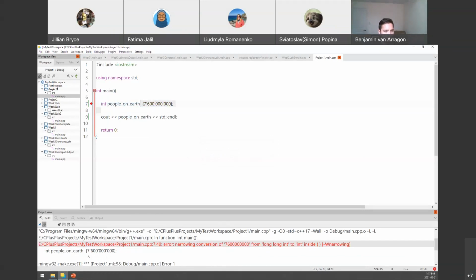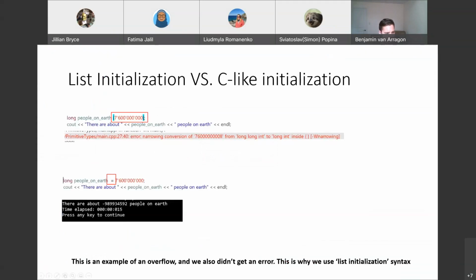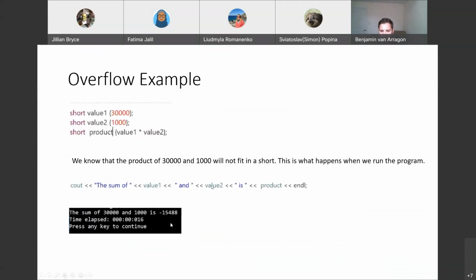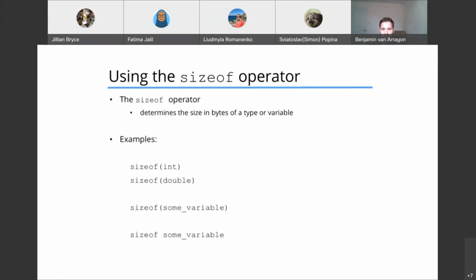All right. Awesome. That's cool. So coming back here, excuse me. Yeah, so same thing here. We know that basically the product of these two numbers won't fit, and it's going to give us a negative number. So if something doesn't make sense, just remember it may not be fitting in your variable type that you declared. So there's something interesting that we can use, the sizeof operator, and we can actually use it to determine what the size is in bytes for your specific machine and compiler that you're on, for an int or a double or something like that.